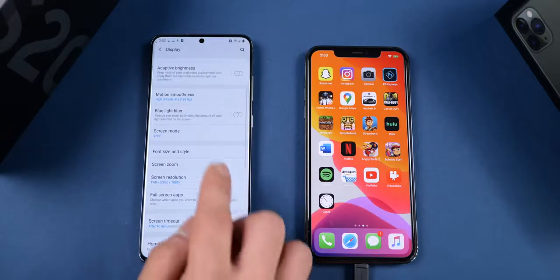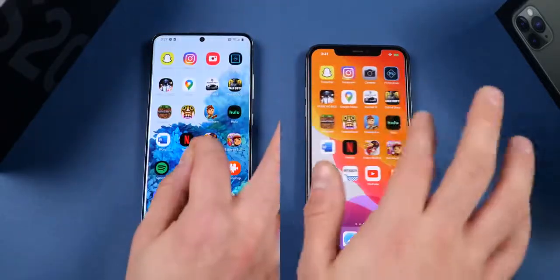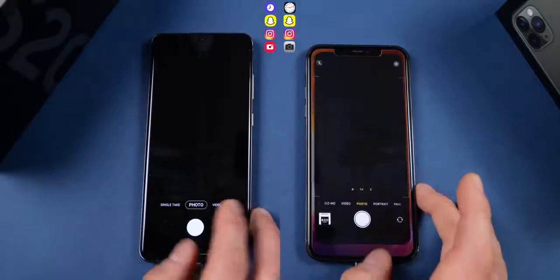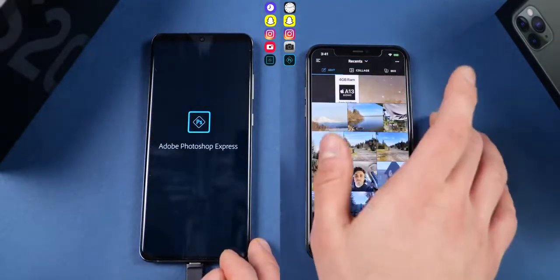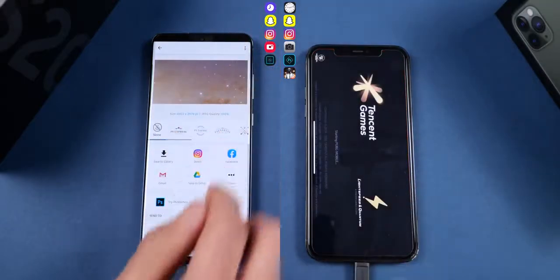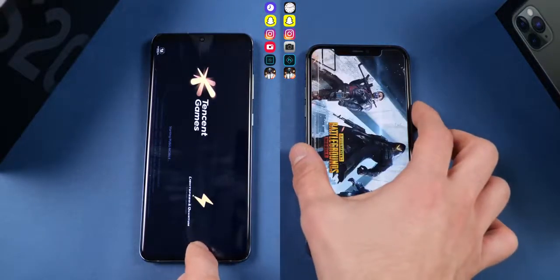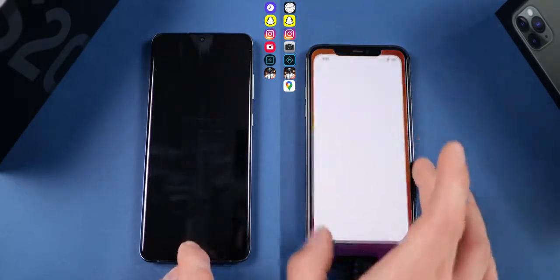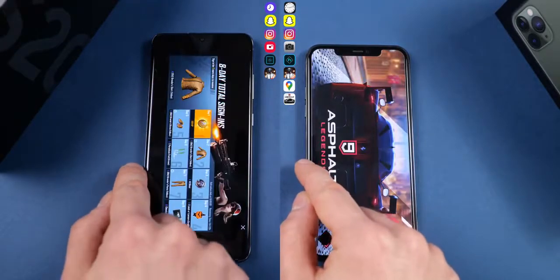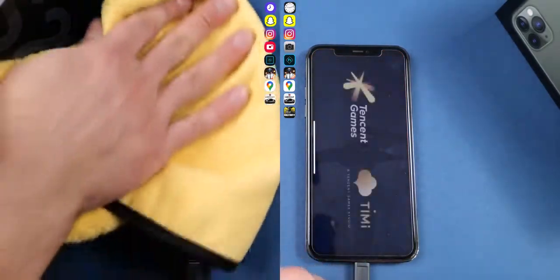I'll be running this test in 120Hz screen mode on the S20 Ultra. After consulting Max Weinbach, he said the differences would be negligible. I added four extra applications in light of the larger display and more RAM on the S20 Ultra. The image I'm loading is a massive space photo — fitting for the space zoom — and we're going to be exporting that in 100% quality and then launching some games. Not all of these games have been updated to support the S20 Ultra, so do consider that. Everything worked properly though, no issues.